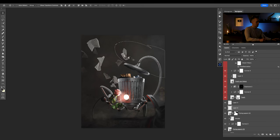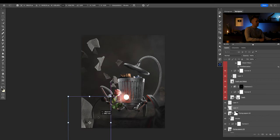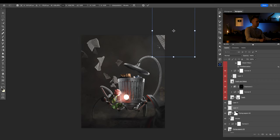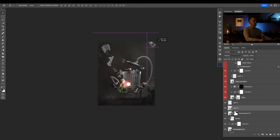Then I can go to this paper right there and maybe put it like here, or maybe here at this corner. Maybe just a little bit here. But before that, I will convert this to smart object just to be more flexible here. I'm not sure about this paper. Maybe or maybe not. I'm totally not sure.